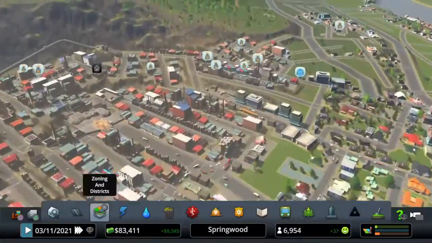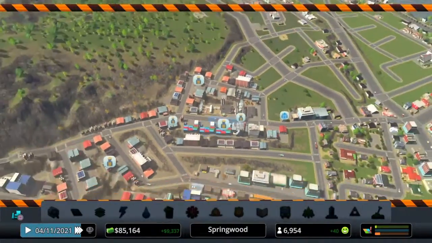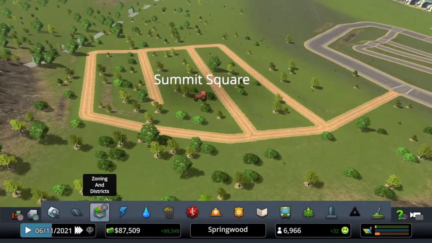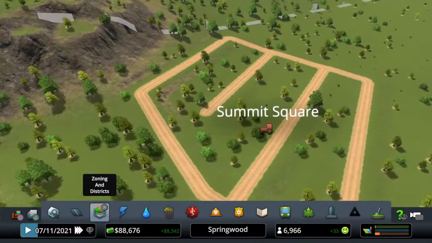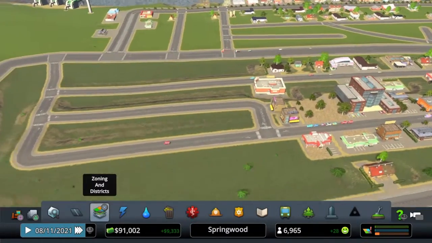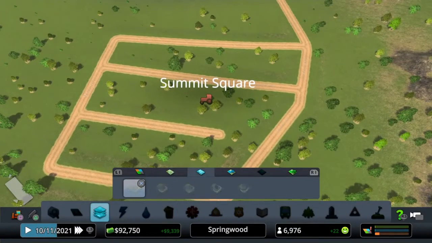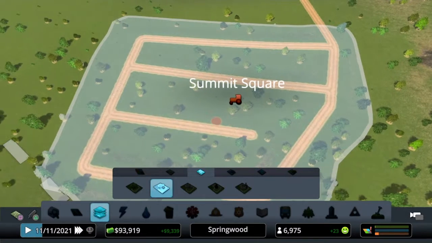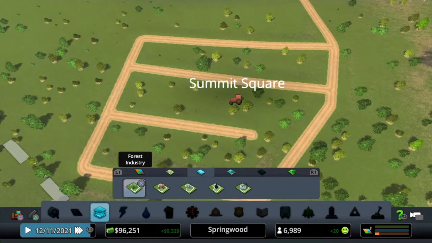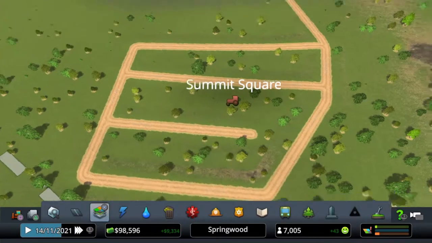Okay, so there's still a need for industry. So, still loads of places looking for workers. Summit Square. That's mainly just farming. Hopefully something turns up in there. I hope. Did I do it right? I need to make sure. Oil. Generic. Forestry. Organic and local produce. No commercial specialization.